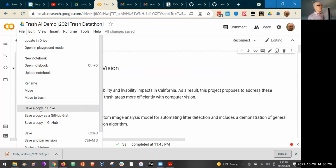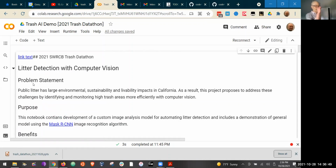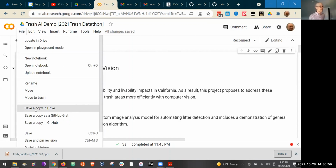Because it's in edit mode, I do have a backup. If we're going to work on it, let's just see what happens. Try to go light on it because everyone's going to have the same copy, but the cat's out of the bag, so to speak. So you all are now able to edit it. Do you want to ask that people make a copy in Drive if they have a Google account? Yeah, sorry about that. Go ahead and make a copy first. Don't edit on a live copy. I probably overshared there, but just go ahead and make a copy.